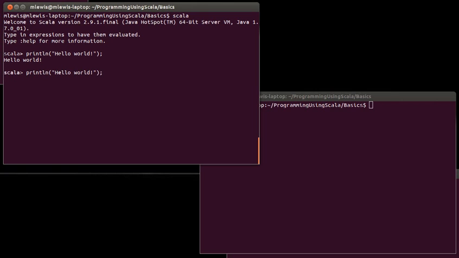Now, just like in normal English, you have to end your sentences with particular types of punctuation, periods, exclamation points, question marks. In Scala, statements typically end with semicolons. We will see some statements that do not necessarily end with semicolons. But you might remember that the last time that we wrote this, when we put it in a script, I didn't type the semicolon. It turns out that works just as well. The reason for this is that Scala does something called semicolon inference.